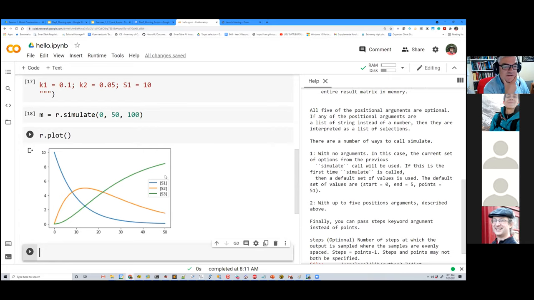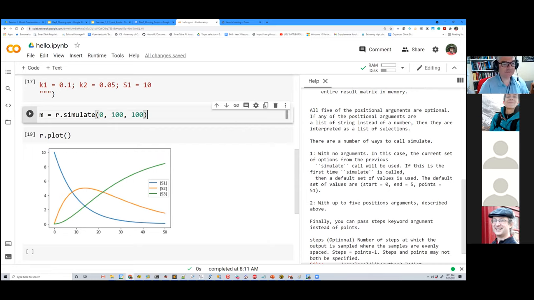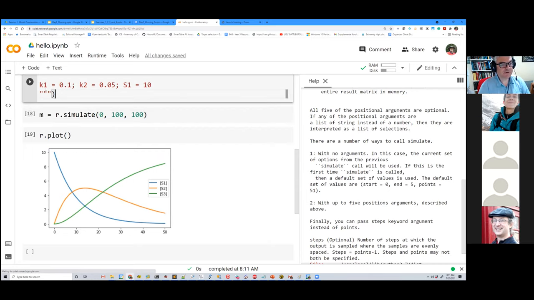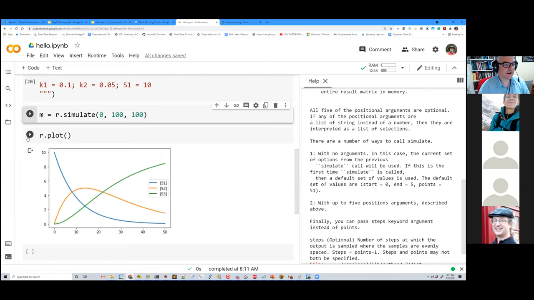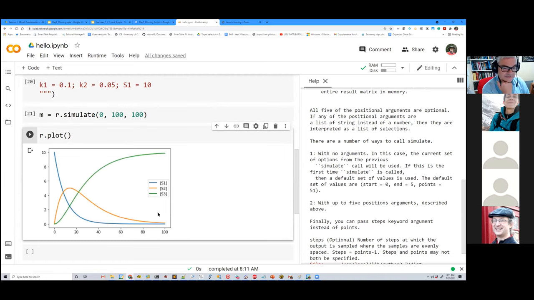Now we can see that things still seem to be happening after time 50. So let me extend that to 100. Okay, this time I do need to reload the model. That's equivalent to doing a reset in some sense. And then replot. Okay, that's a bit better. So one thing you've noticed is that both S1 and S2 seem to tend to zero, and then S3 tends to a maximum, and that maximum corresponds to the original maximum of S1. So what's happened is all the mass has moved from S1 to S3.